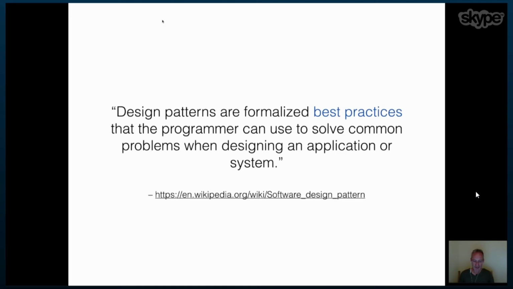Now, my background is actually not in computer programming. When I went to college, I got a degree in philosophy, and so I always think of design patterns as sort of metaphysics, right? It's talking about programming that is about programming itself. A design pattern is not going to be something where you copy an exact approach. It's going to be something that I want you to think about and think about how to apply.